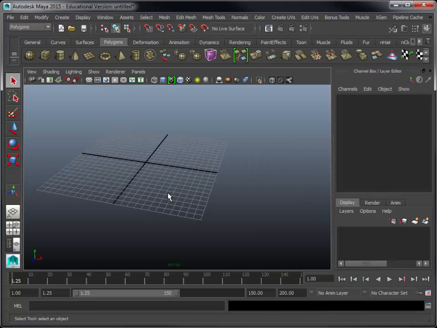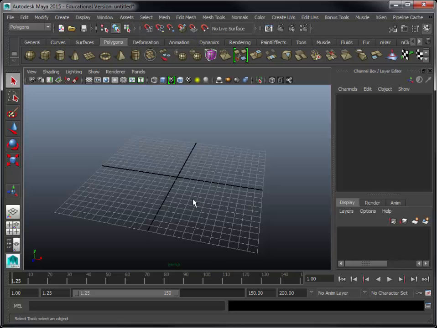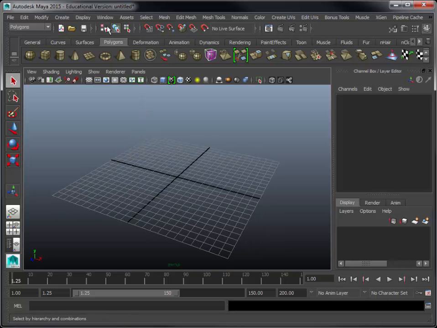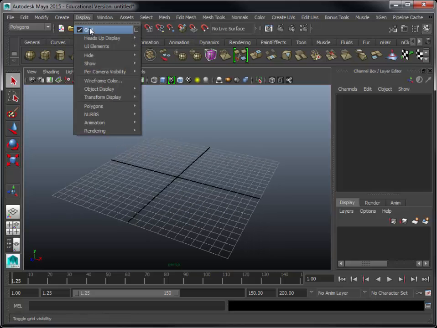So now that we know where that is, and press F to orient yourself again, come up here to Display and click on Grid. Now we've sorted out the world's rules, you know, that we're in feet, not centimeters, etc. We want to make sure that we're all dealing with the same grid.